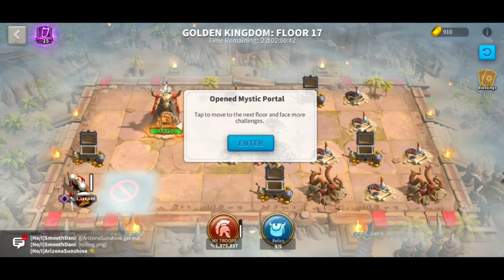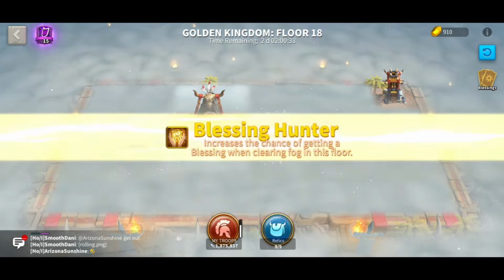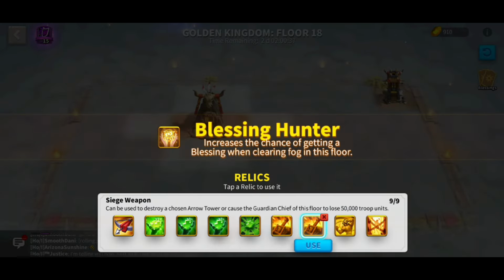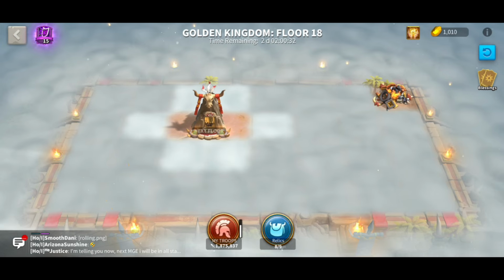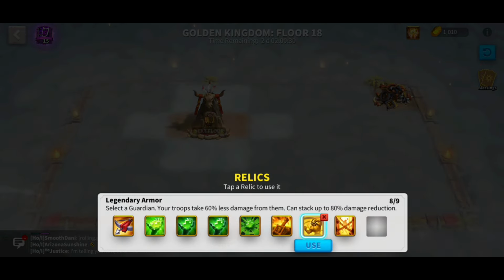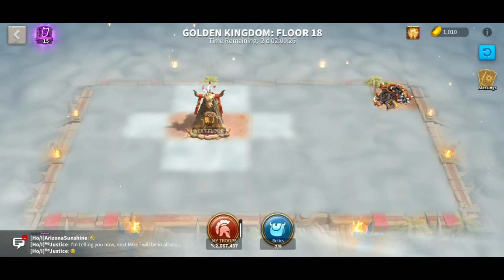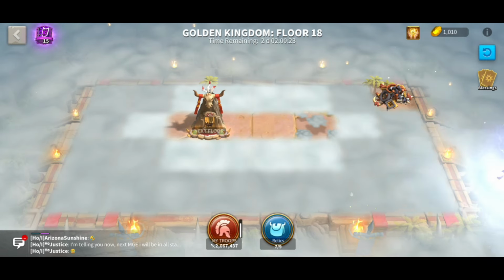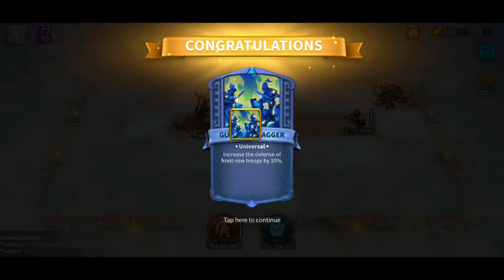Let's now go to 18. Well, that's right away in the corner. So I'm going to take that one straight down. And what else have we got? Heal all troops by 10%. Let's keep going. What we really could do with is a nice early boss find.